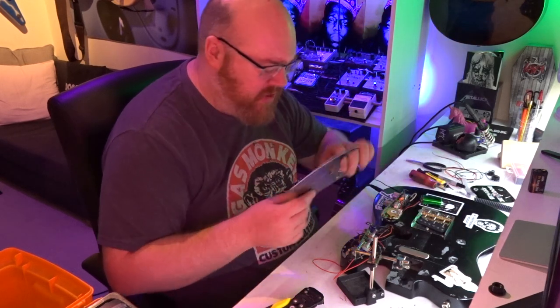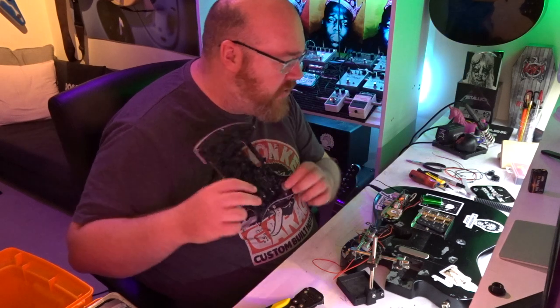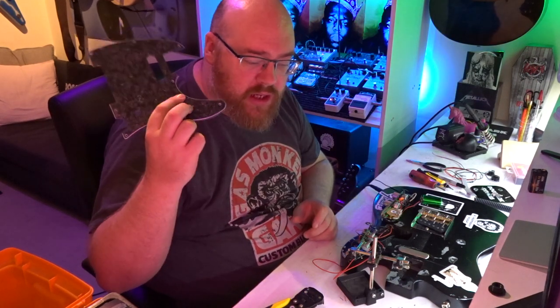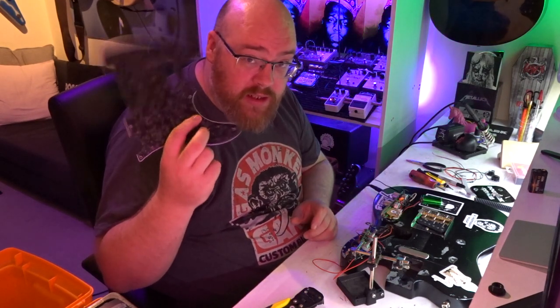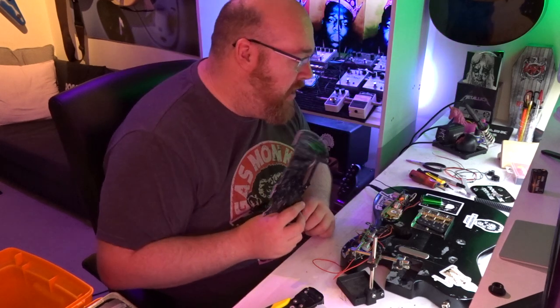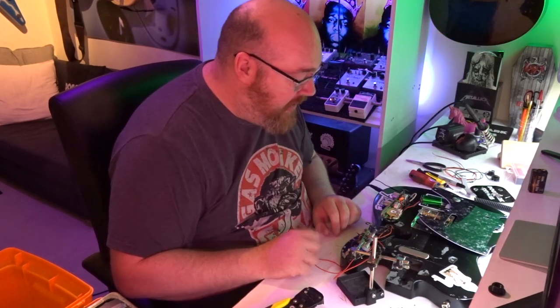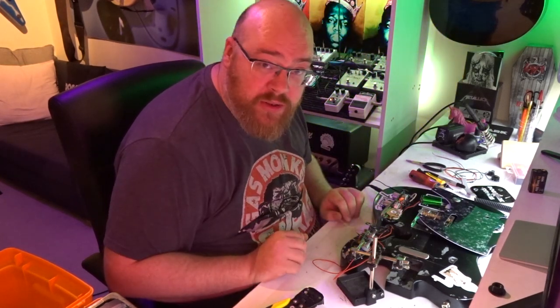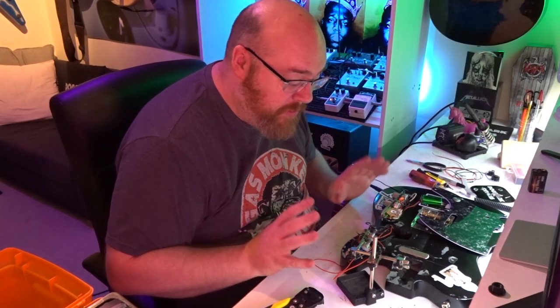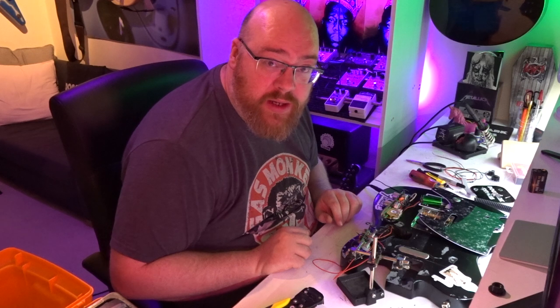Okay, so that's what the Fuzz Factory does for you. In the process of mucking about with all this, I've done away with the kill switch for now — turned out I had the wrong kill switch. I had a push-to-break, whereas what I actually need is a push-to-make to dump the signal to ground. So I've got one of those on the way and will fit it at a future date. I'm going to get this all buttoned up again, properly put back together, do a full test, and then we'll see where we are.